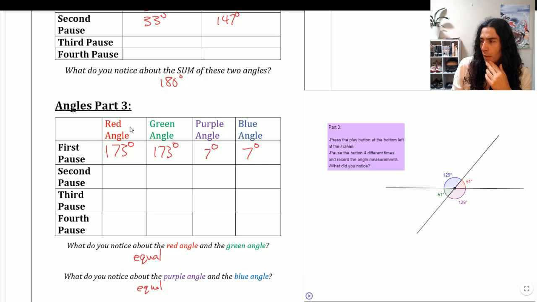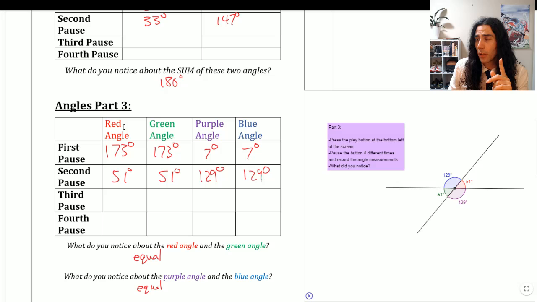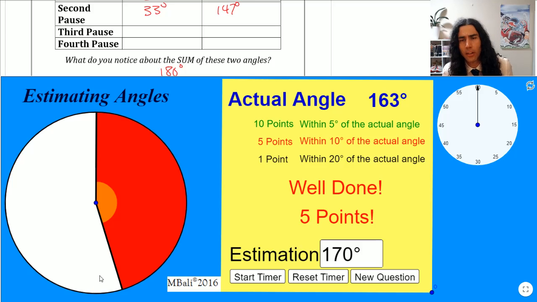So this time, the red and green are 51, 51, 129, 129. So have a go at that. And there's one more thing to do. I'll pause to get it set up for us in 3, 2, 1. And this is our final activity. We go to this other website, identified it in the booklet, and we get this game that we play.